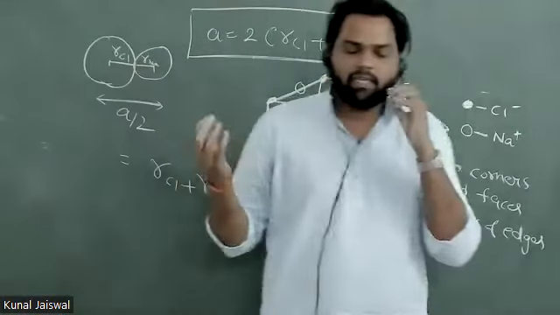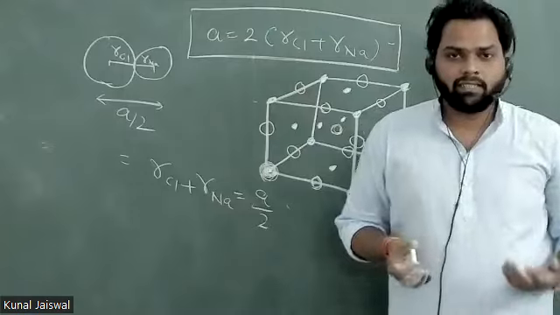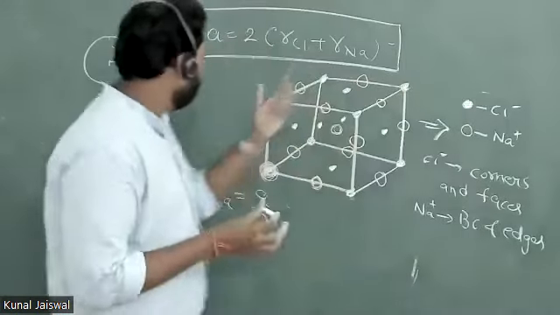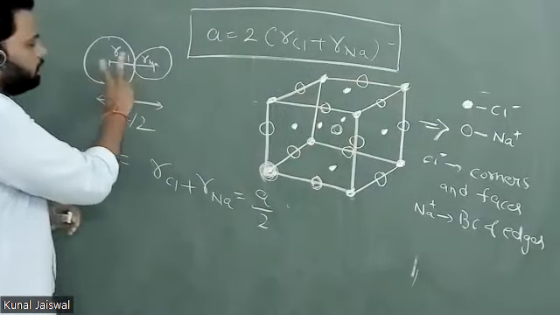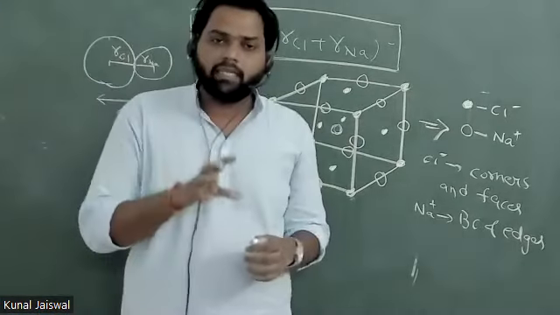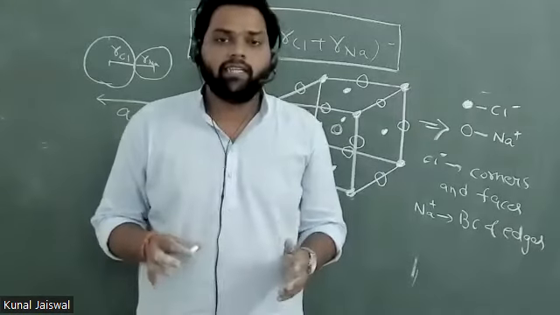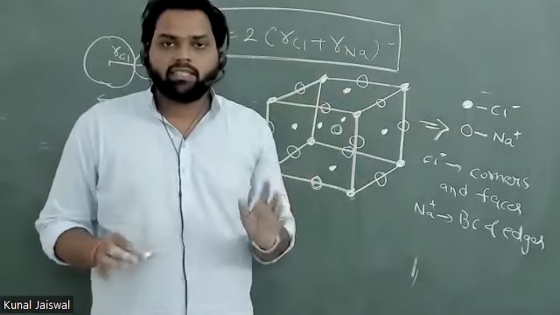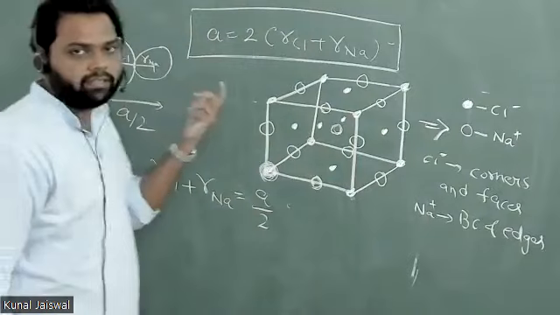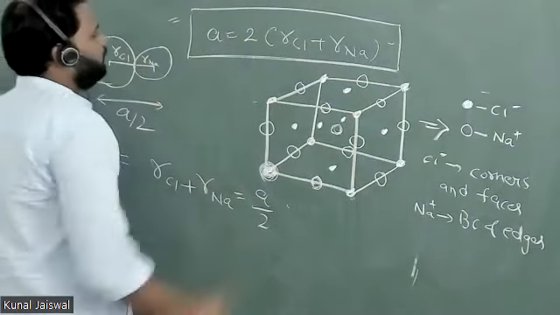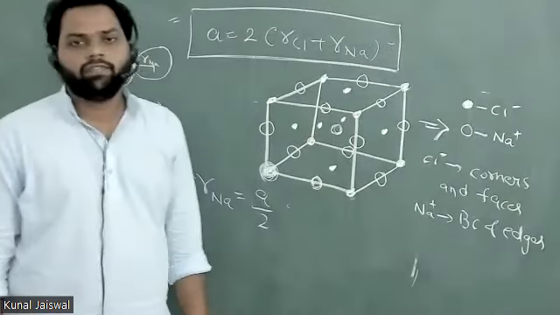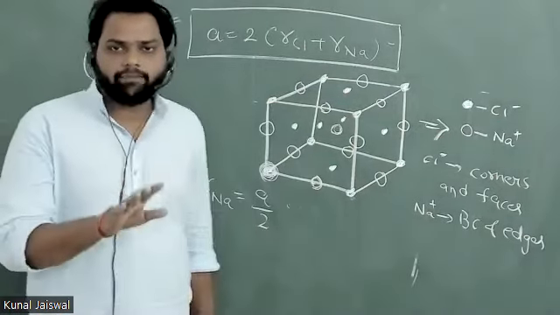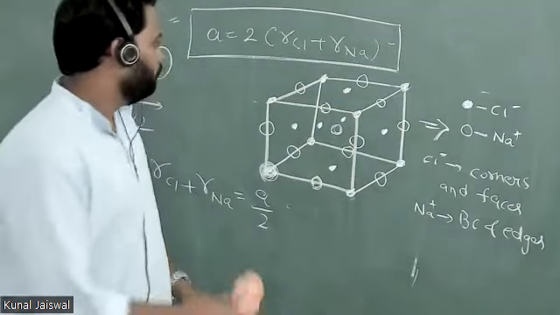ठीक है ना भाई? अभी तक हम क्या कर रहे थे? Till the lattices we discussed like simple cubic, BCC and FCC, the basis was of the same atom. So that's what we could take, both the atoms have the same radius, making the biggest sphere. But here chlorine and sodium have different radii. You can't take R plus R is equal to A. No. Here the discussion will be completely changed because both have different radii. So the relation of R and A will be A is equal to 2 times R of Cl plus R of Na. Anyone has confusion? Sabko clear hai? Yes, sir. Okay.